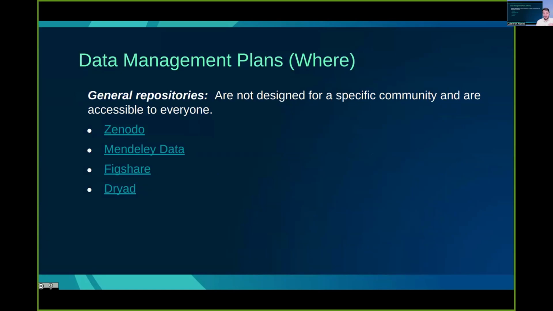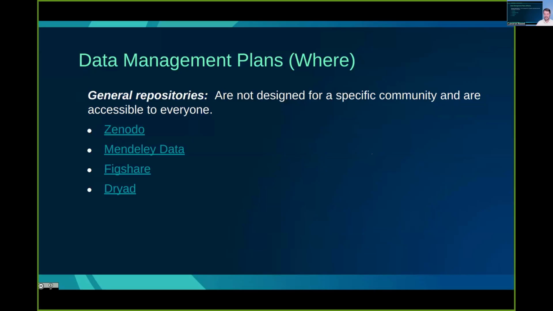Our data management plans will also consist of where these files are going to live. Because if you tell me you're going to store your data across 20 Parquet files, that is fantastic. And you tell me you're going to share those Parquet files as soon as possible. But then when you tell me you're planning to actually put them online, you're going to put them on your private Google Drive and give nobody the link. Well, you haven't really shared anything. And so it's important to know what your options are when you are going to share something.